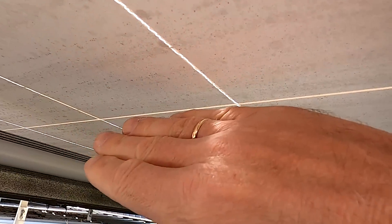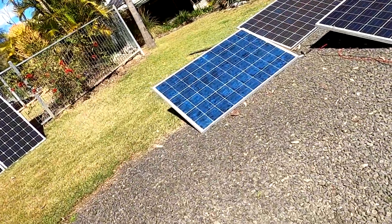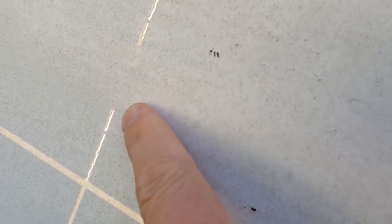The other panels are totally fine — no cracking, no oxidation, no discoloration of the bus bars whatsoever. But the Canadian Solar ones are cracked all the way through, and at the beginning I didn't realize what it was. Now you can clearly see sunlight coming through the cracks — that's not good. There's another one here with discoloration on the bus bar too. Some are not as bad, but you can see where the cracking starts and runs down the line.